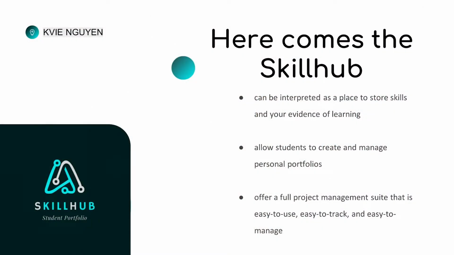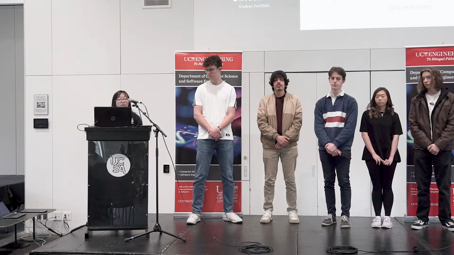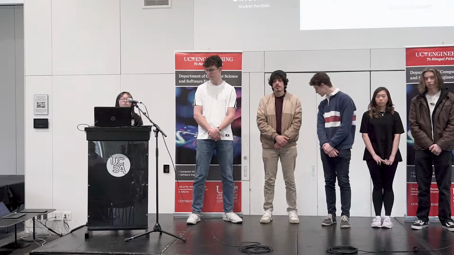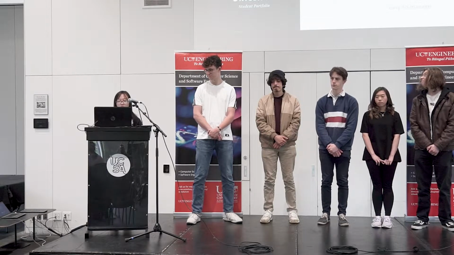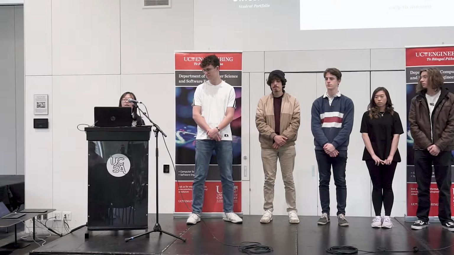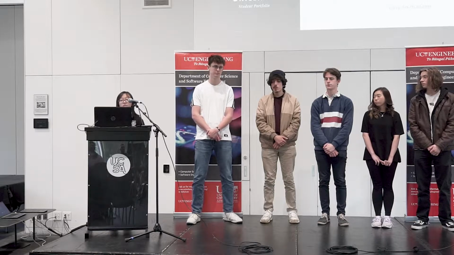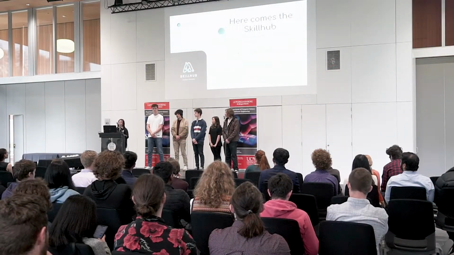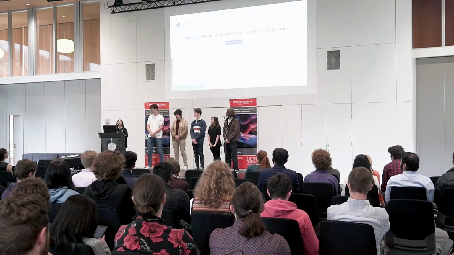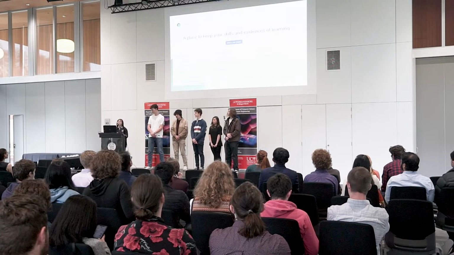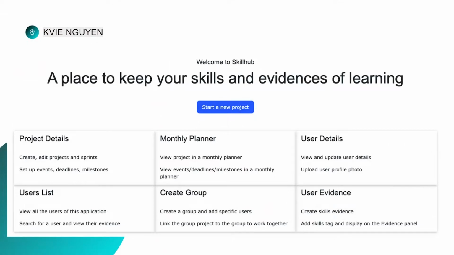SkillHub can be interpreted as a place that allows users to store skills and the evidence of learning. SkillHub does not only allow users to create and manage their personal portfolios, but also offers a full project management suite that is easy to use, easy to track, and easy to manage. Some of the key features that SkillHub includes can easily be found right on the homepage after you register and log into our application. But just to save us some time, we also include it here on the slide.